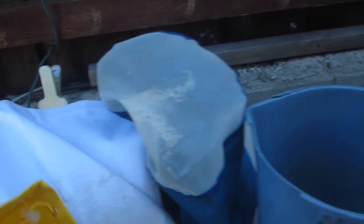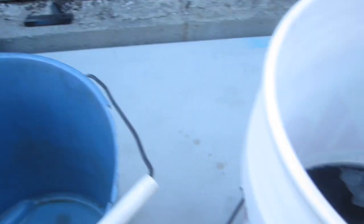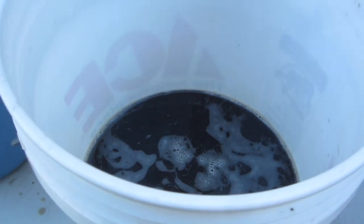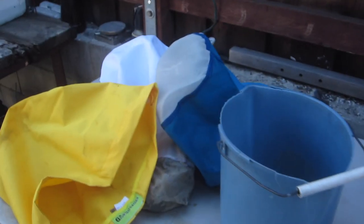Now we want to capture everything that's in this bag and put it on some paper. I have to be honest, I'm really disappointed — we got almost nothing out of this. I even tried to do a second filter, but I'm basically left with a bunch of colored water. We did this before and had a pretty decent yield, but we also had a lot of flour to start with and it was fresh frozen. So maybe letting this dry out worked against us. Give us your feedback. We do have an episode where we make bubble hash with success — check that out. High protein bubble hash. But this one — total fail. Nothing to show for it at all.